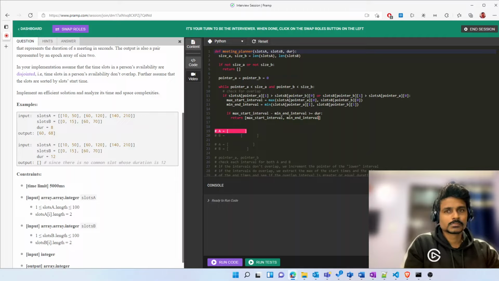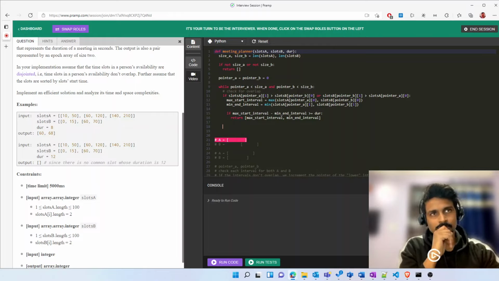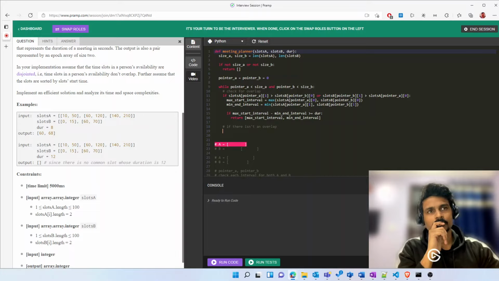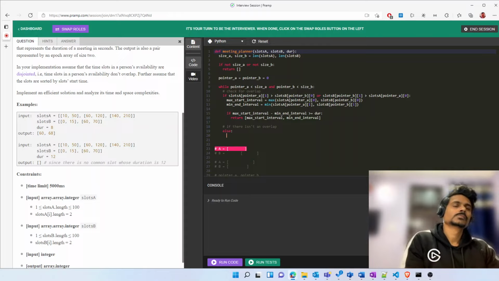I think I saw that it returned a pair. Let me just double check. Okay, I think that should be okay. So that's if there's an overlap. If there's no overlap, then we increment one of the pointers. So let's see how we should do this.